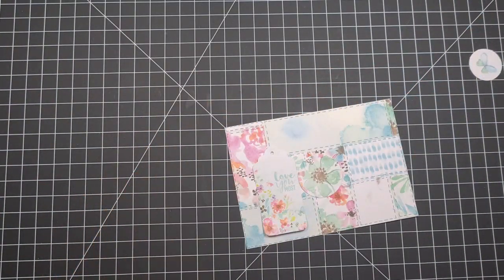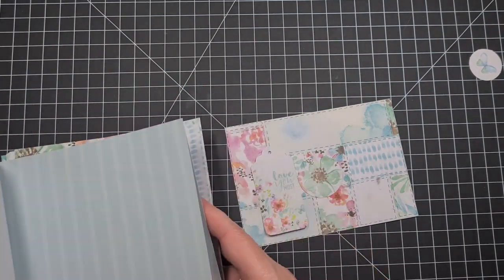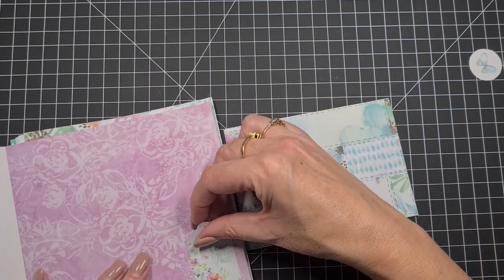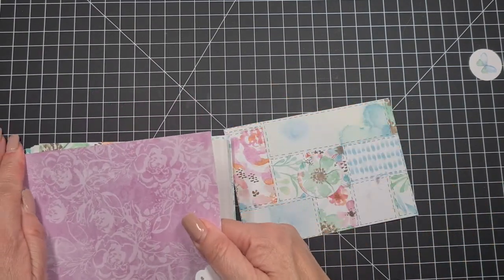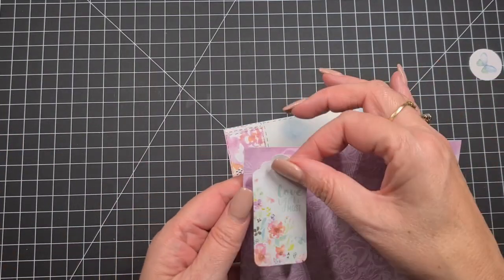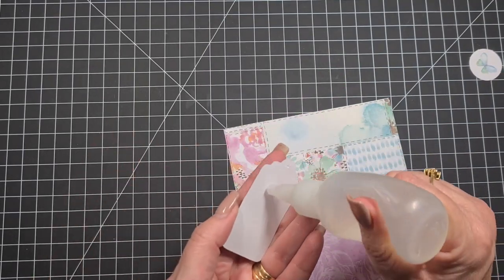Just trying to figure out where I'm going to place all my images. So you can see some of the paper range there. It's all the little tags and everything at the back. This little tag got a little bit lost because it's very florally, just like some of the other pattern paper. So we're just going to use this.